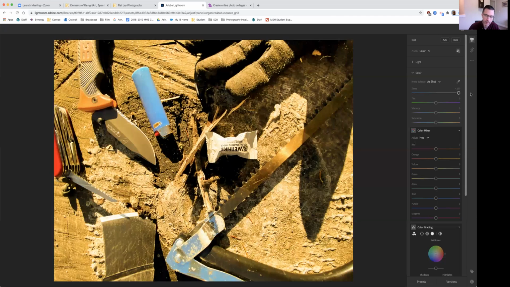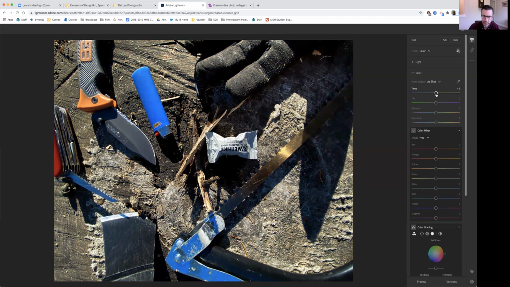If you go way too high on either end, it just looks fake, but you can, for example, if this is a sunrise shot and you want to go in that direction, boost up the warmth just a little bit. Tint starts to change other color values towards the purple or towards the green. Again, I don't find myself changing the tint very often, and not all tools have it, but it works.